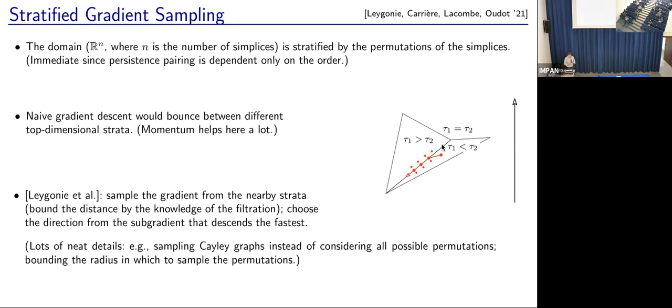And both the standard approach and this approach treat persistence as a black box. I give you some simplices, I give you a filtration, I get a pairing between these simplices, and that's all the information that I use. But of course, many of you work with persistence, and you know that there's a lot more information under the hood. We're just not showing these persistence diagrams. So my goal in this talk is to open up this black box, but to do so, I need to restrict myself to a simpler case, because in general, it's just too complicated.